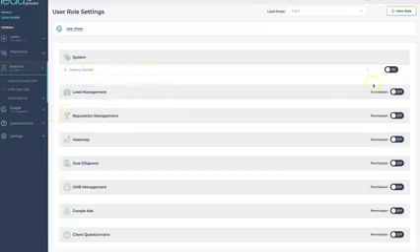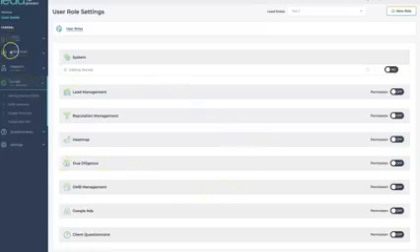The system will turn off the getting started section. So if you don't want your clients to see that for whatever reason. And then Google has the GMB management, which can be shut off right here, and Google Ads, which can be shut off here. And then we have the client questionnaires. So you can turn these on and off by module, and they'll disappear from this left navigation menu. And if a user were to try to just type in the address, then it's not going to work. They're going to get redirected to an error page.